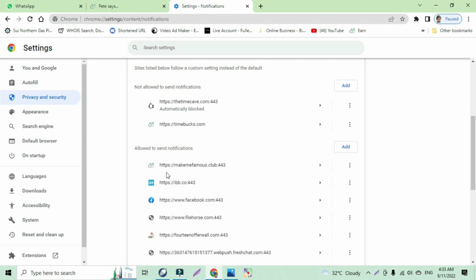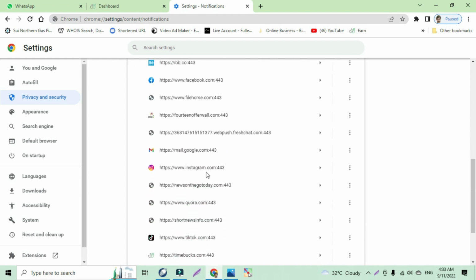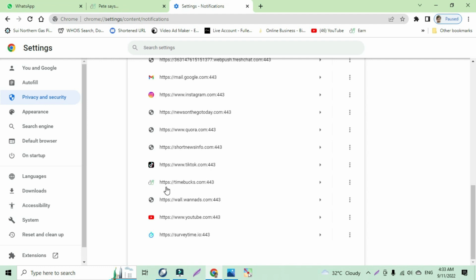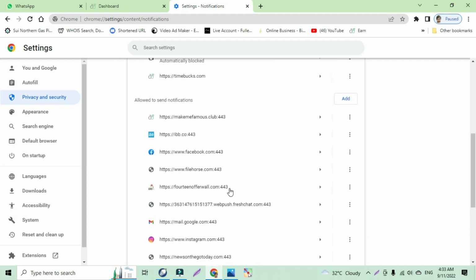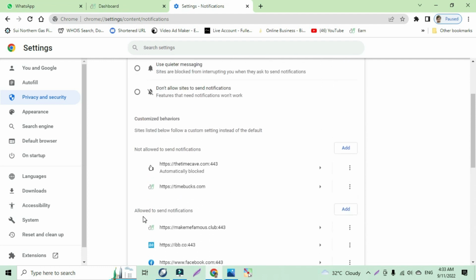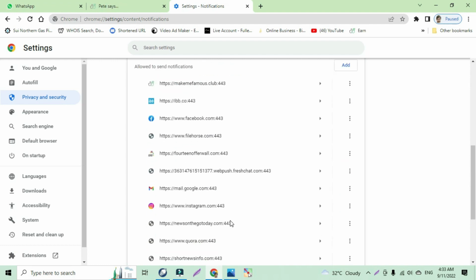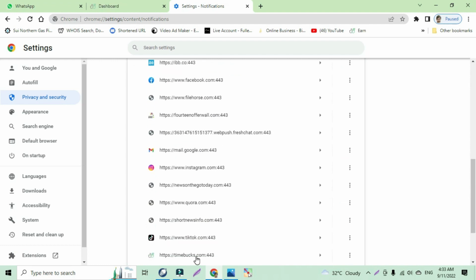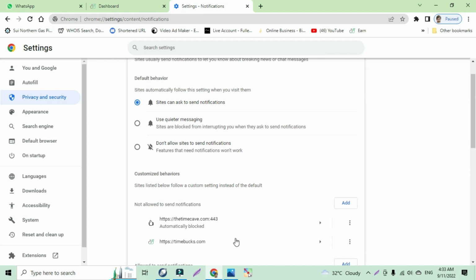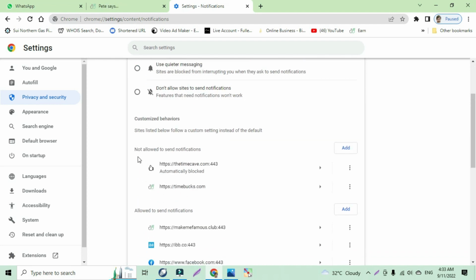And you also must have it under allowed to send notifications. If your website, I mean Timebucks, is not there, look here, this is Timebucks. So on one hand we have allowed sending notifications here, Timebucks is here, and on the other hand your setup is set to not allowed to send notifications. So this is a problem.